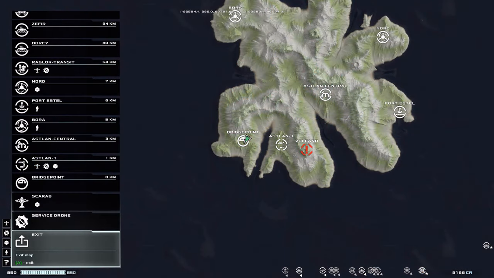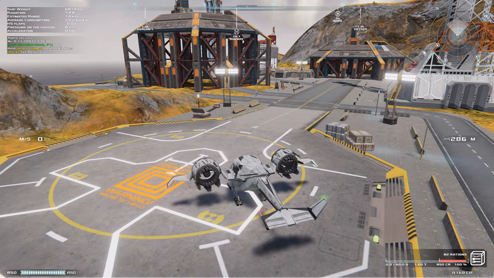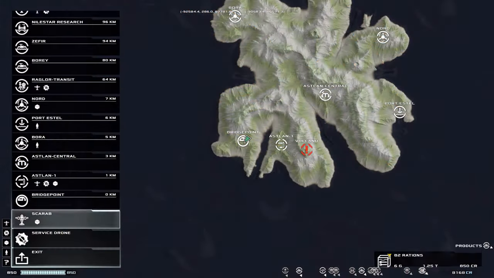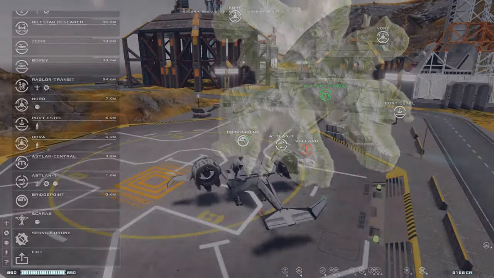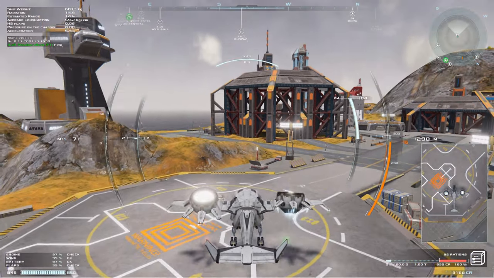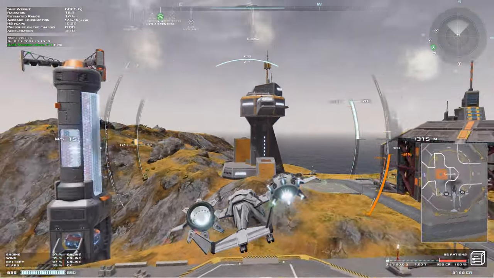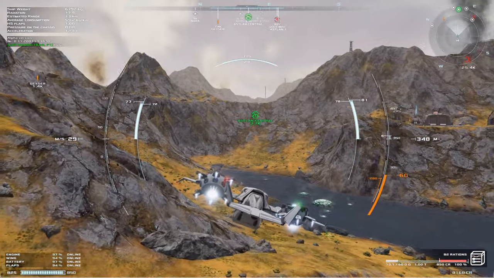Alright. Wait. Well, I have the cargo. Oh yeah, I have to go to Scarab. There we go. And set most profitable cargo thing. Alright, so right now we're just going through these two spaceports. Well, not really spaceports. Ports, I guess. Landing pads.